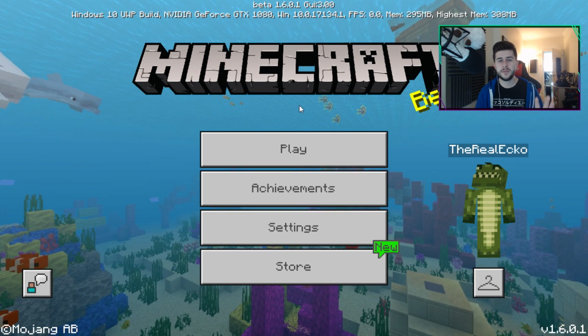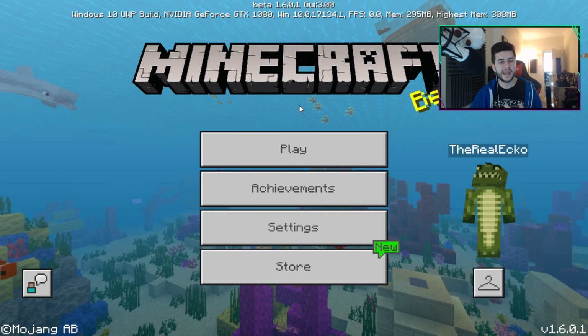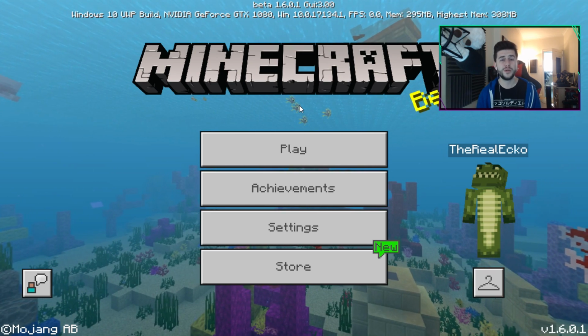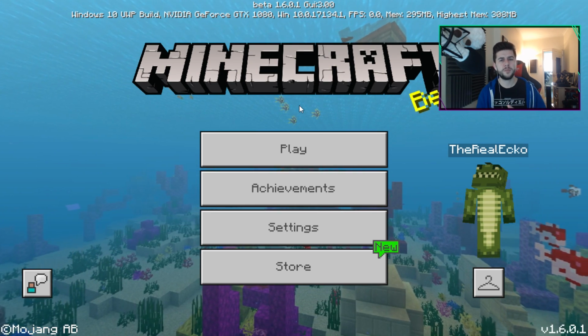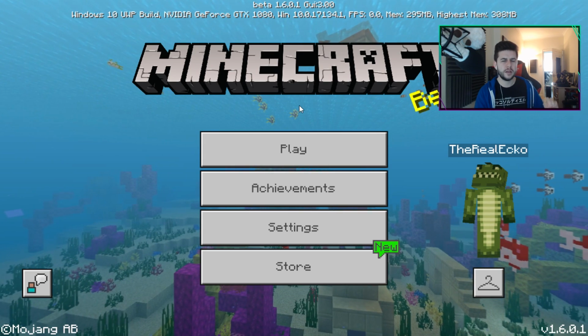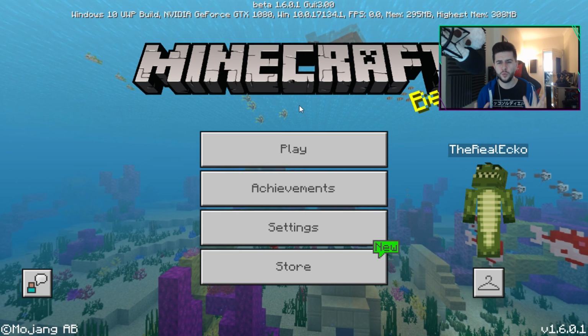So this beta is available for Android, Windows 10, and Xbox. I'm doing this on Windows 10, and if you do own an Xbox and Windows 10, I always recommend to use the beta on Windows 10 rather than Xbox. There's too many complications with joining the beta on Xbox, and it can break your worlds.